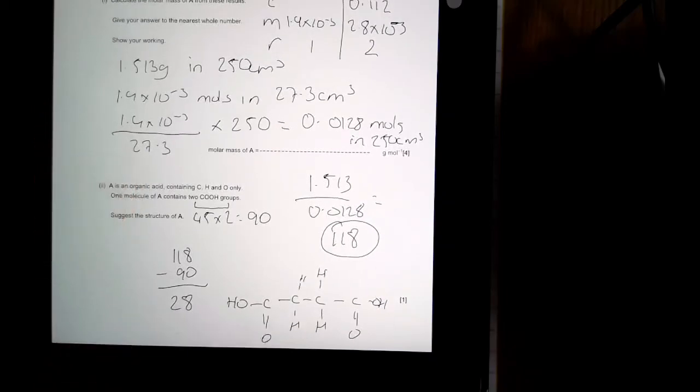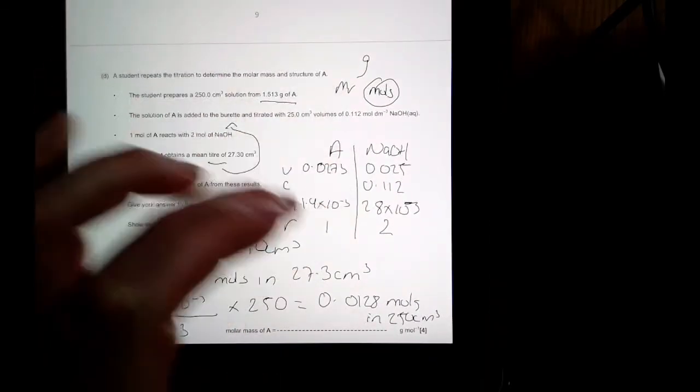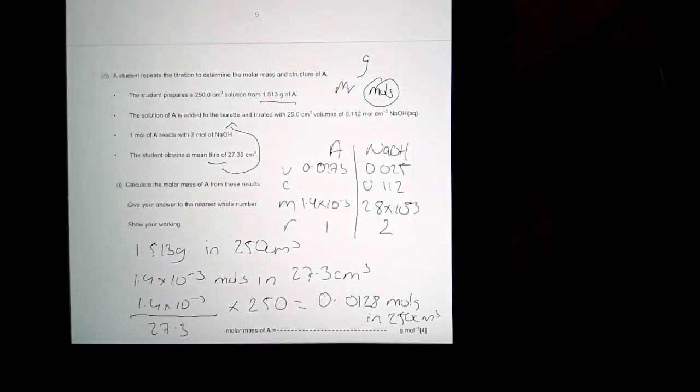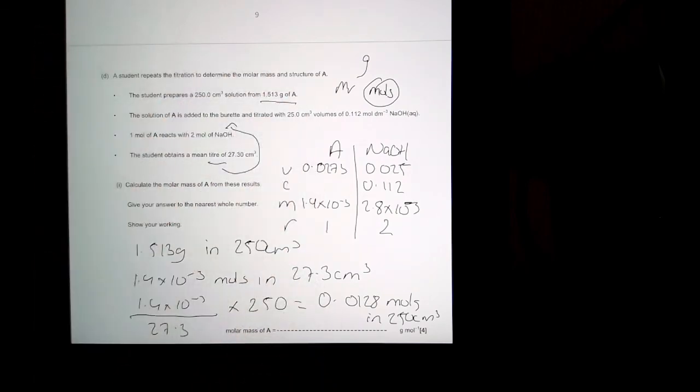With these titration calculations, you need to practice them. They all have the same kind of core calculation at heart, but they tend to differ slightly. And the only way to get good at them is to practice and do as many of them as you can. But they are essentially all done in a very similar way. Please just make sure you're showing your workings clearly so that you do get error carried forward marks, even if you make little mistakes.